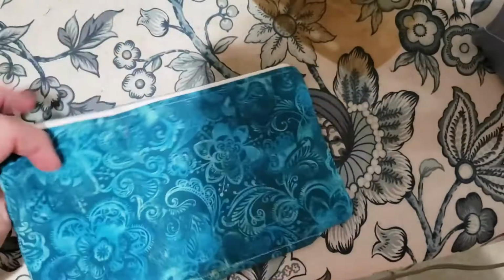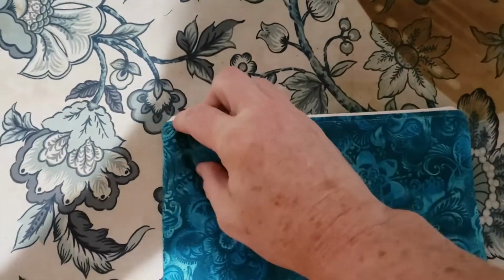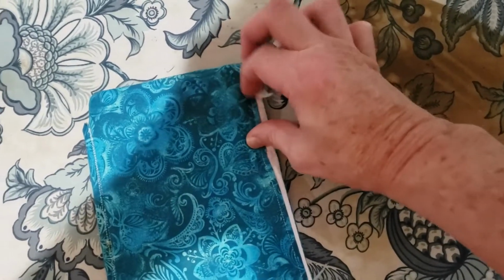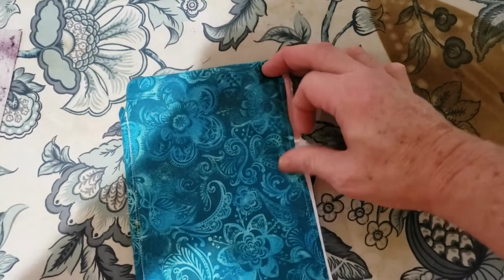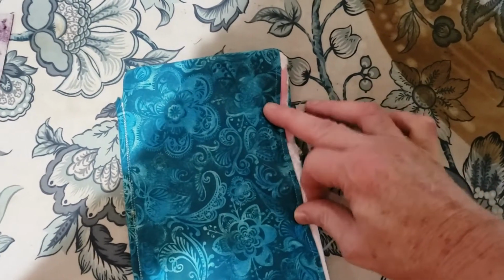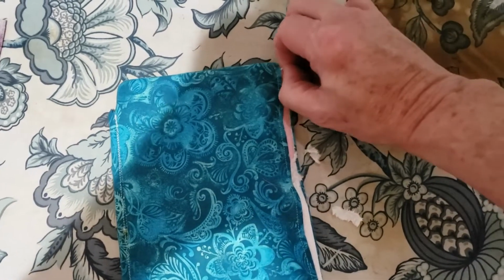And one of the last things to do is to remove this paper towel from the zipper so we can turn the bag through the zipper for the last time, the last turning. So, like I say, I did tear a little bit apart. Let me see if I can just, usually you get your finger started and it just comes. Well, I don't have any fingernails, but anyhow, you get the idea.